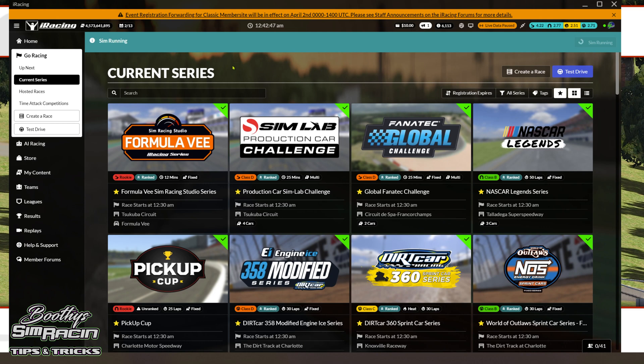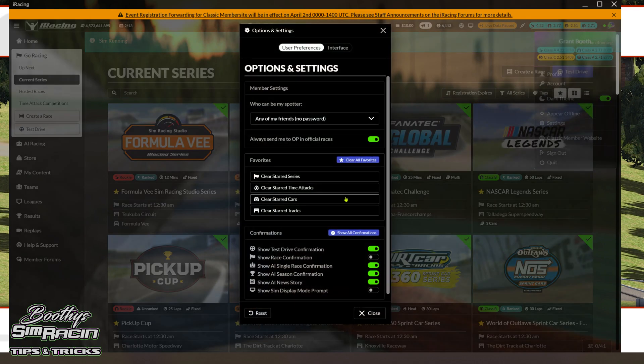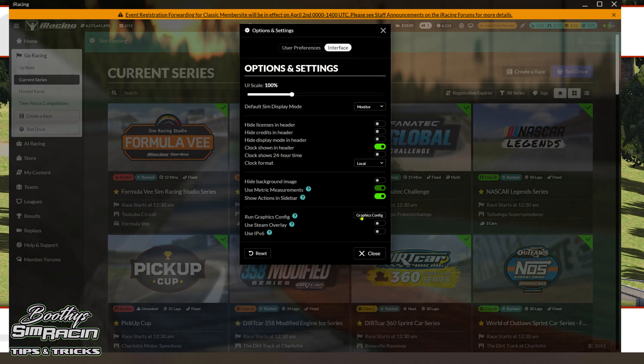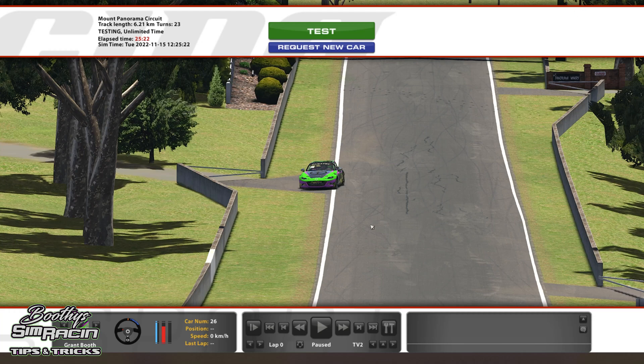I'll try and go through it step by step, and I'll put chapters so you can skip through if it doesn't correlate to what you're doing. So in the BDUI, hit the dropdown settings, hit interface, and then run graphics config — that'll be the first thing you're doing. That'll work out the resolution that you're running and so on.